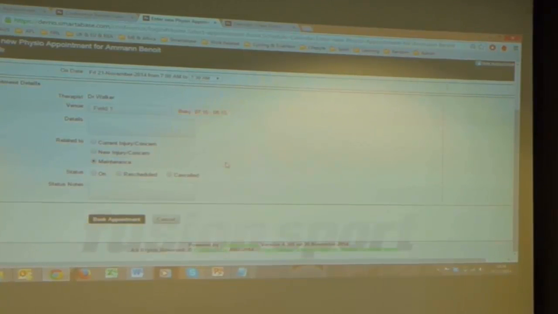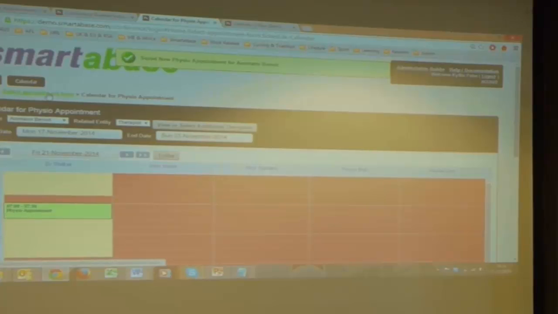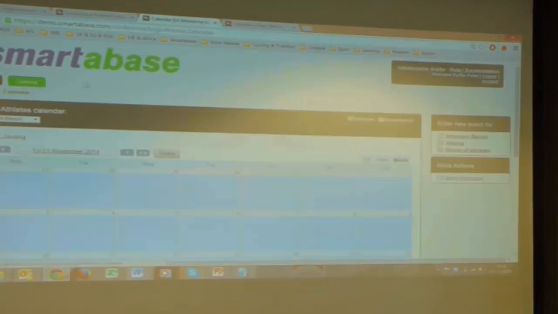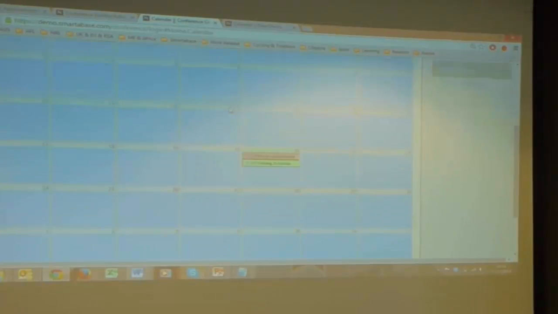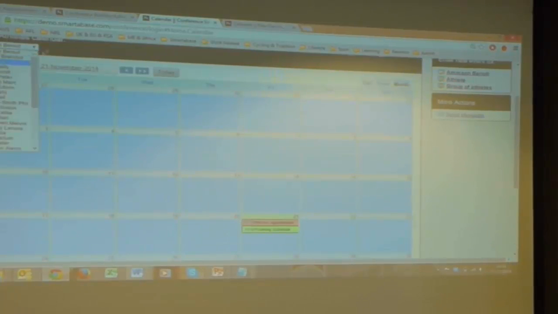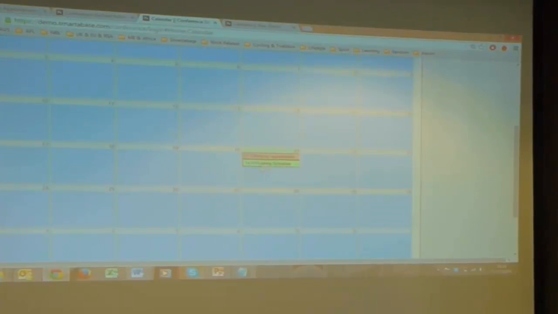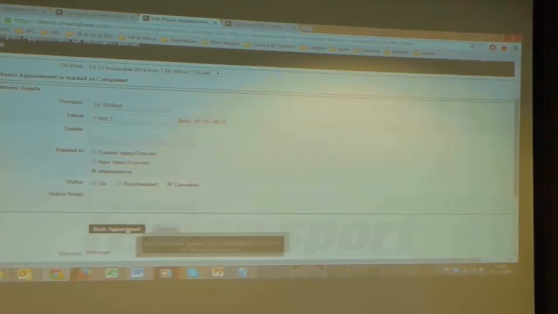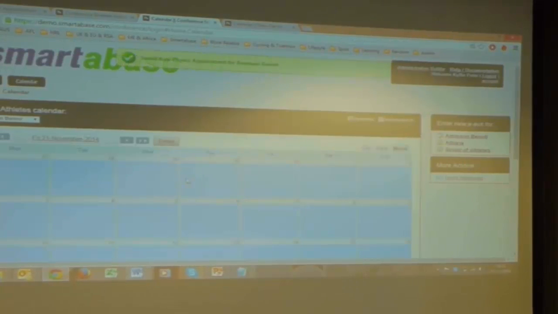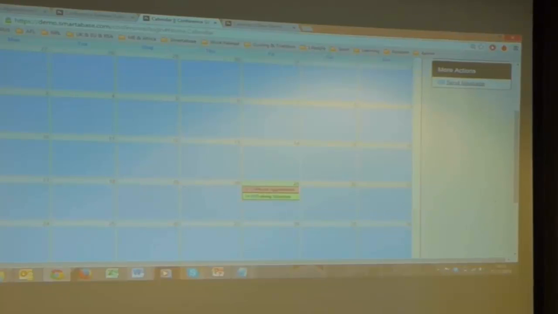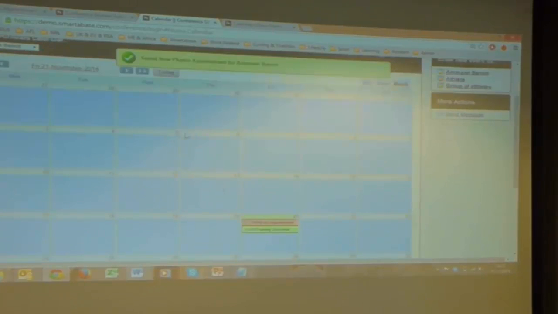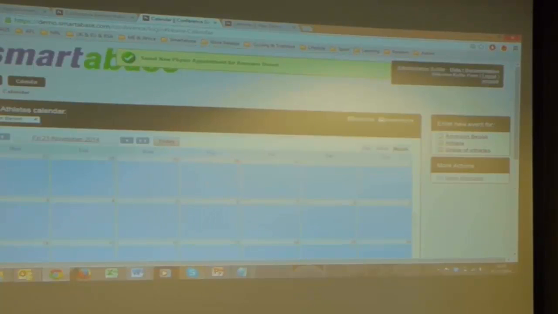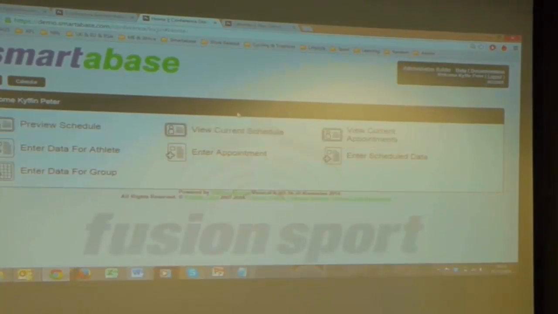Again, with an appointment form for medical, you can link in all the other information that you need to link in through there. So it could be as simple and straightforward as that. If we have a look at a calendar for a given athlete, we'll be able to see different colours there. Physio appointment. If we go into that physio appointment and reschedule or cancel that, and save, that should have a strike through line, but I think I missed a property or a setting in there.